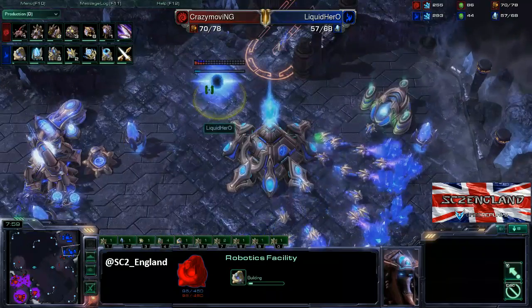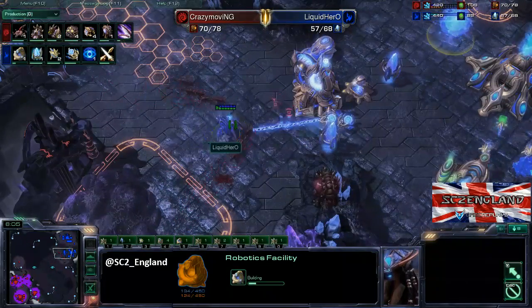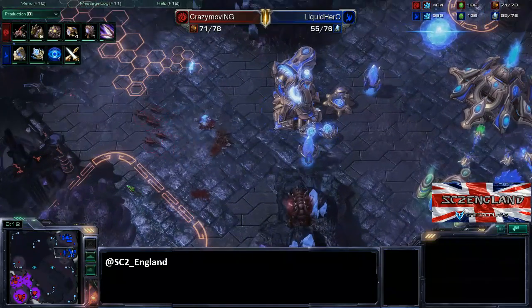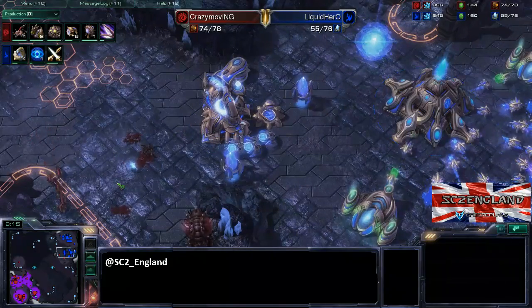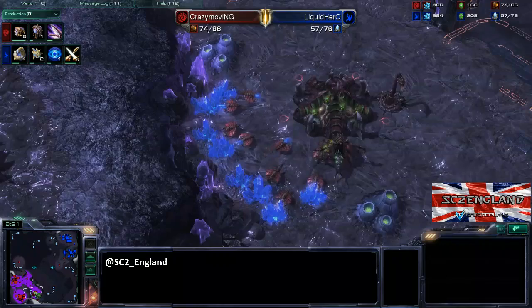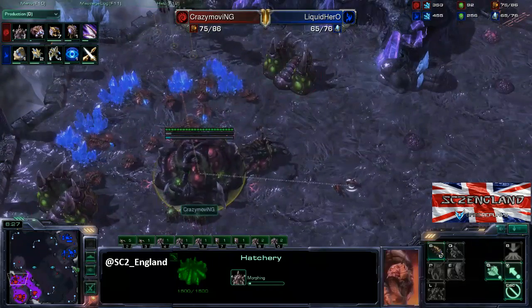But here comes down the Robo, and that signifies that, well, there could be some Immortals out, or maybe we're going to slightly lag, and that Stalker does get trapped out. You don't want to be losing a Stalker to slow Zerglings. I mean, if they've got speed, fair enough, but without speed, should never, ever, ever occur. So that was a bit of a slip up there by Crazy. Lair on its way out now at the natural for Crazy.